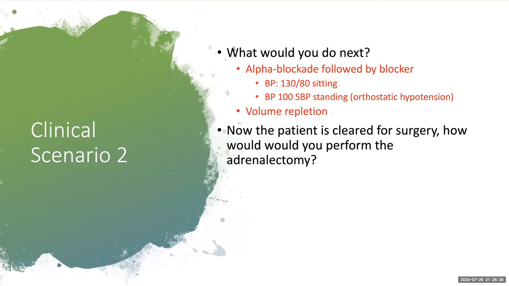I'll open the subcutaneous tissue and fascia. I will explore the abdomen fully, look for any masses, and then I'll mobilize the splenic flexure. Then I'll mobilize the spleen from the lateral attachments. I'd like to stop you here for a second. So the patient asks you specifically if you could do the surgery laparoscopically. So you said yes, you can do it laparoscopically.